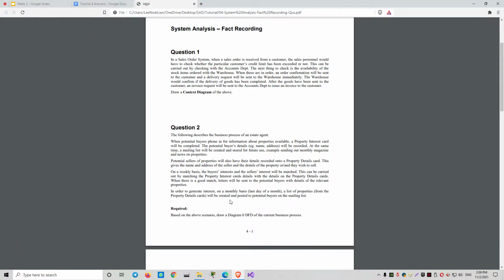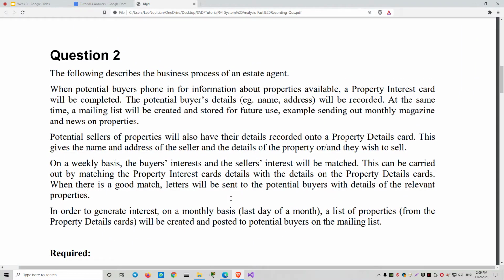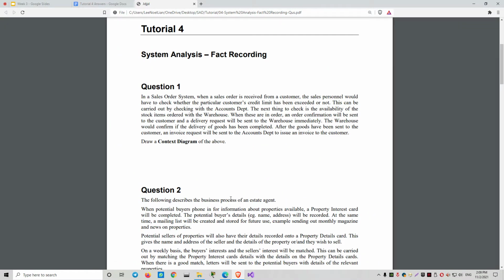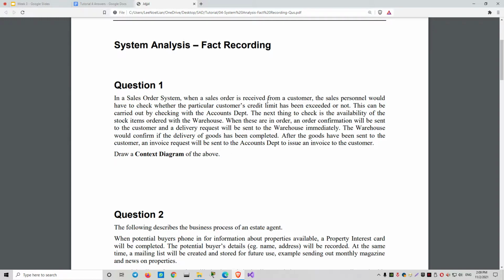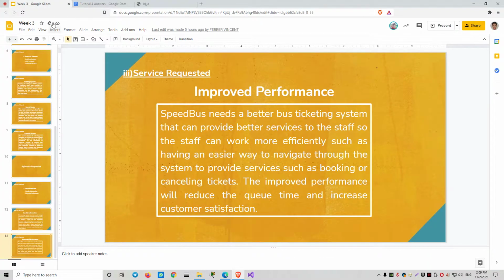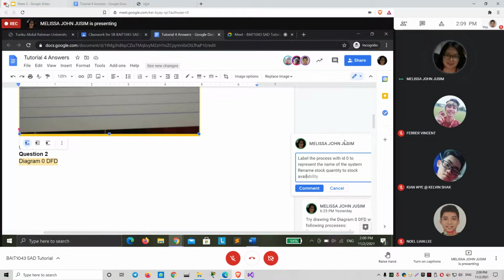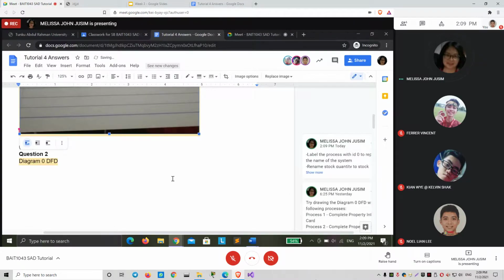That is one. And the second one is you can rename stock quantity to stock availability, much easier. So that is comment 1 and 2.